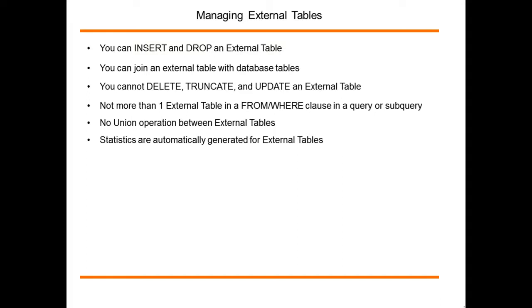What operations can we do on external tables? You can insert, you can drop an external table. You can join an external table with a database table, but you can't delete, truncate or update an external table because it makes no sense. They are just flat files. Also, not more than one external table in a from or where clause in a query or subquery. No union operation between external tables. Statistics are automatically generated for external tables. We did not cover these statistics yet, but stats is nothing but physical properties of the table, which will be generated automatically.